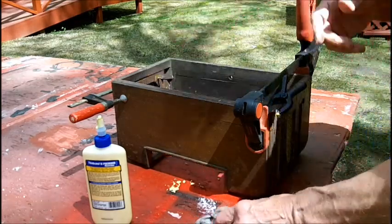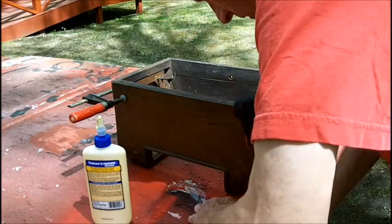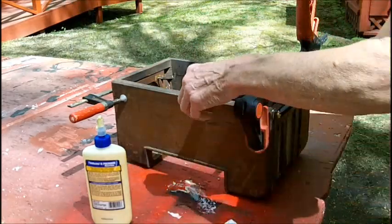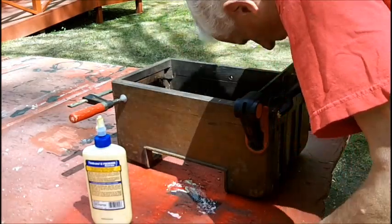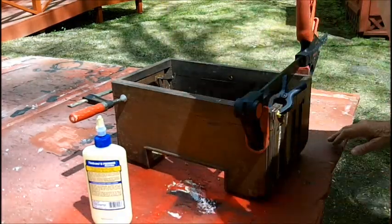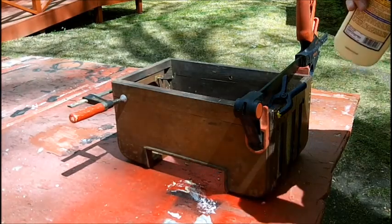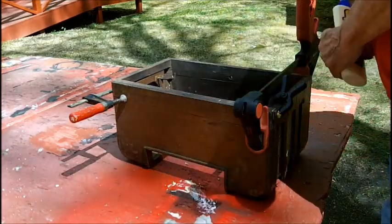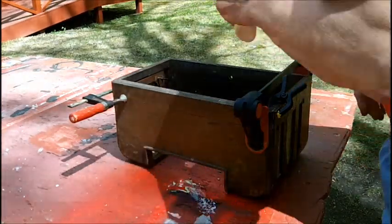Gotta play around with the glue that's in here because it's running. And we've got some glue here. I don't know. I think that was just me trying to. I don't think it's coming out of here because I didn't glue in this area. Now, while this thing is facing this way, we got a little curvature. Let's make sure that's clear. We got a little curvature over here, you won't be able to see it, which is the bottom corner, only on the bottom, that I want to get some glue in and let it soak through.